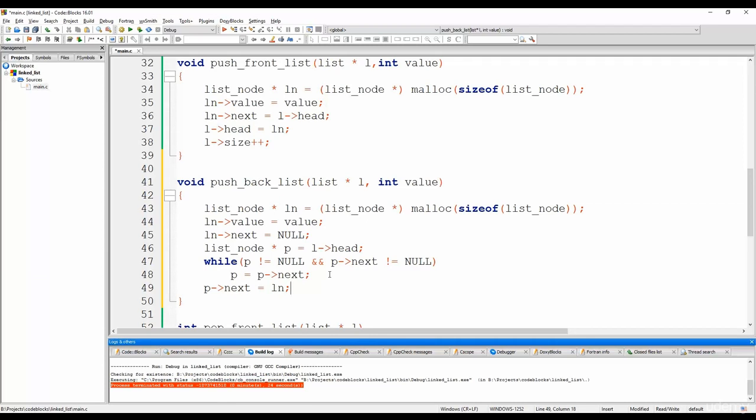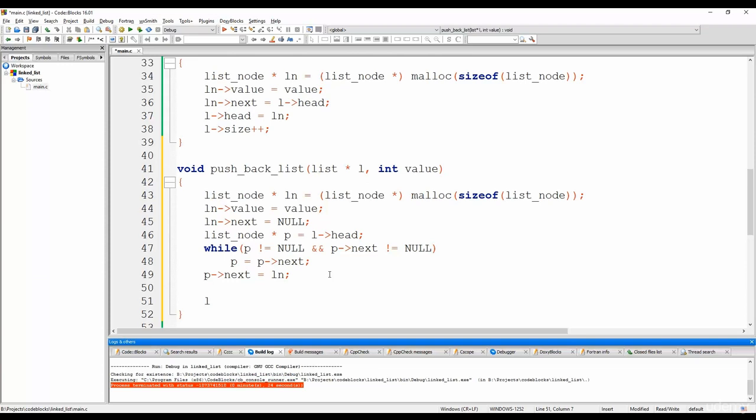And basically that's what we need to do. And of course we're going to have to increment the size, so the size gets incremented. And we have our node pretty much connected the way we wanted it to be connected.